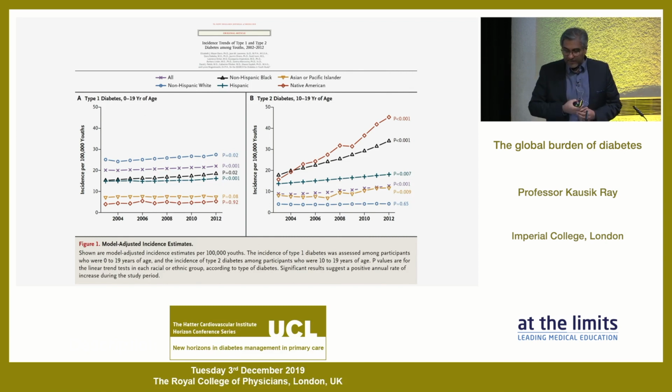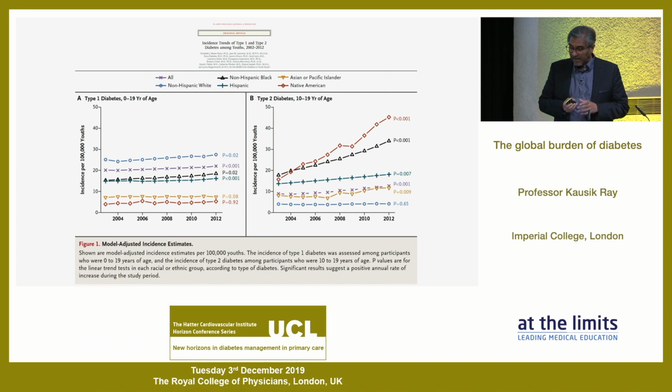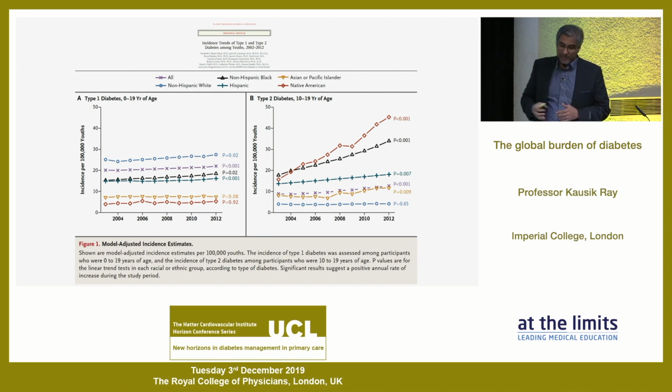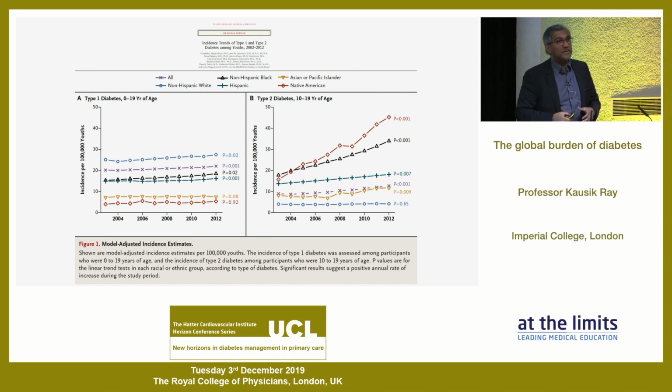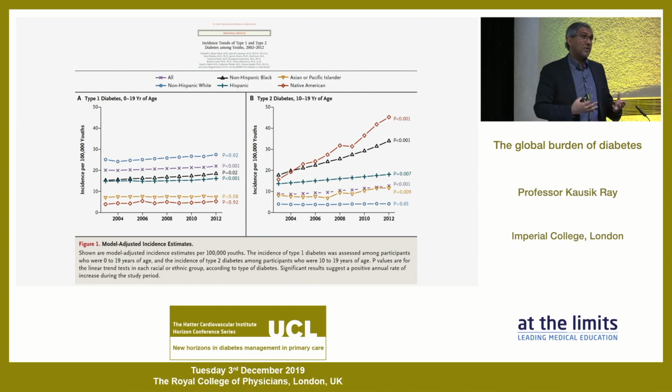This is a slide from a paper a couple of years ago in the New England Journal, looking at North Americans before the age of 20, across the different ethnic groups. If you look at type 1 diabetes, where there is a huge genetic component, whereas with type 2 diabetes, there is much more of an environmental exposure, what really strikes you is that in this 10-year cycle, the increase in incidence per 100,000 youths in certain ethnic subgroups is large, and we know there are huge disparities in health related to socioeconomic deprivation and cost of living. This is obviously a US model, but if you looked at a number of other parts of the world, you'd see a similar trend.